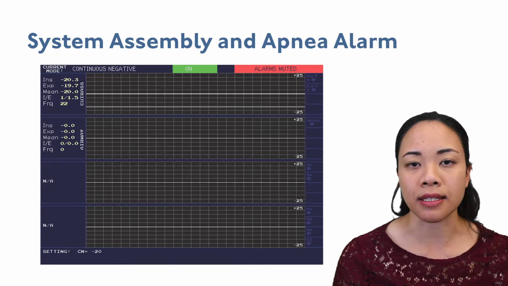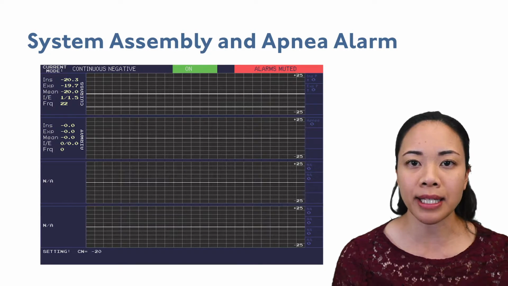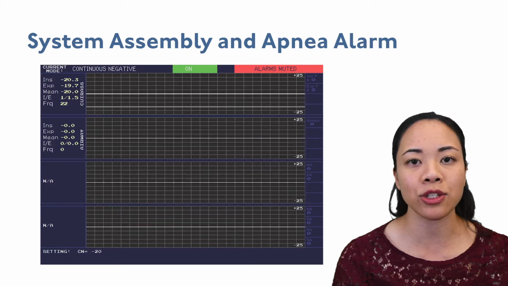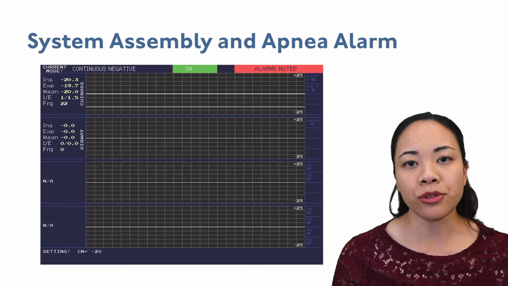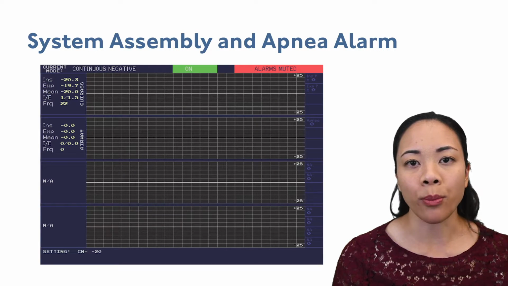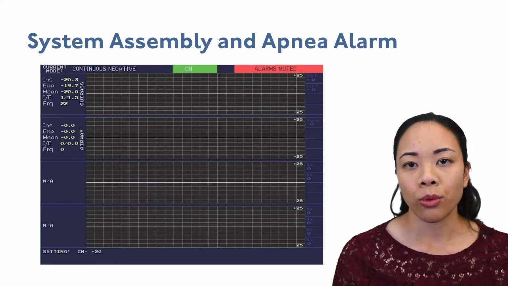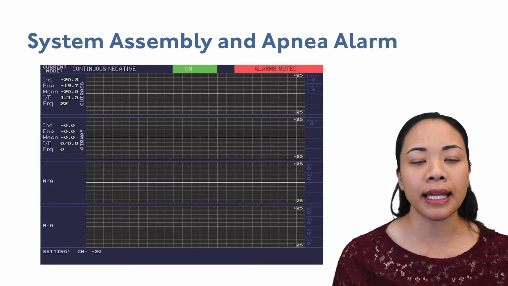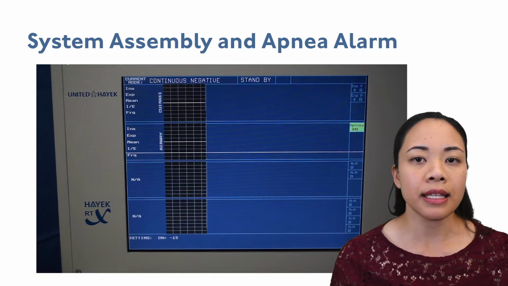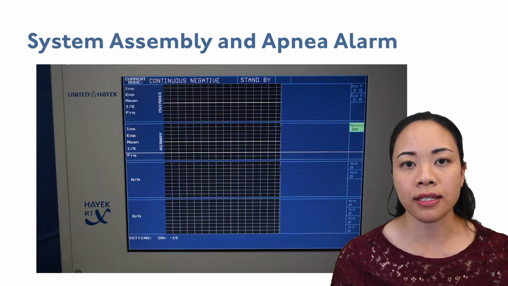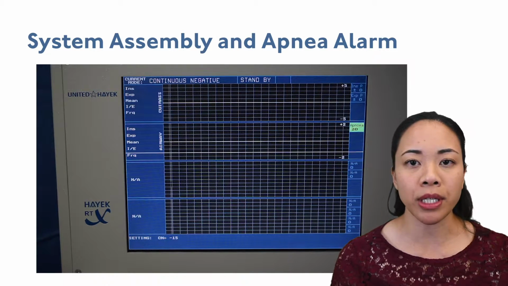In this instance, it is because it is sensing 0 activity in the airway graph for the past 20 seconds, triggering this apnea alarm. Please also note that the alarm notice at the top right-hand side of the screen, when there is an alarm being triggered, will read "alarms muted" and the light near the connection port starts flashing. This alarm will need to be turned off or set to 0 until it is needed for apnea monitoring or the airway sensor modes.